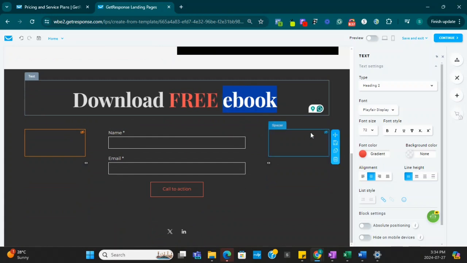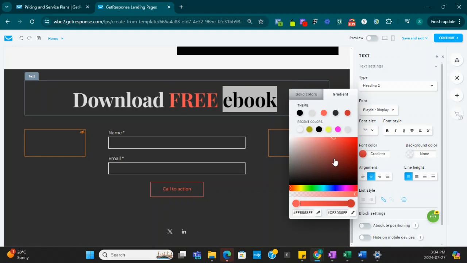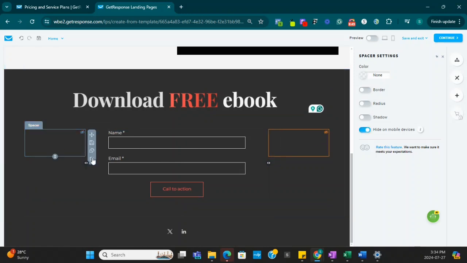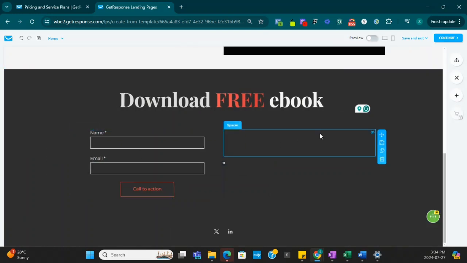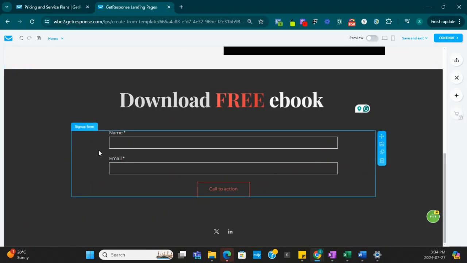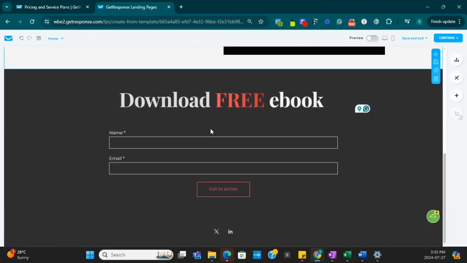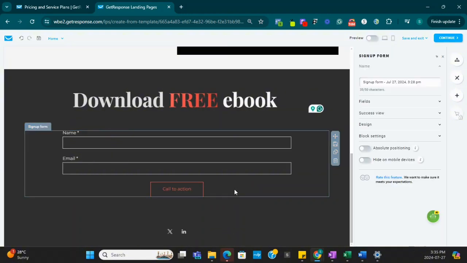I will just highlight it and click on this and put white, and it's white just like the rest of it. And maybe I don't want to see these spacers. I'll click on the spacer and delete it. And I click on this and delete this, and now we have this page looking almost ready to go.